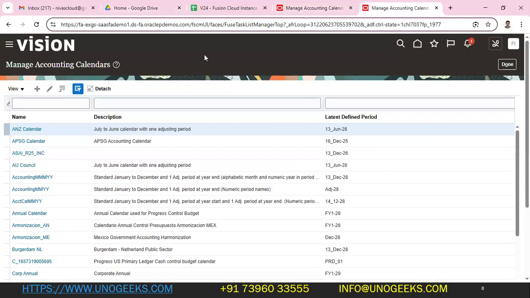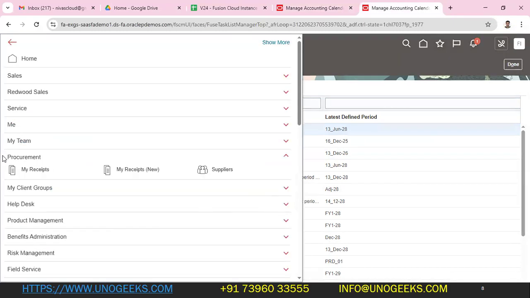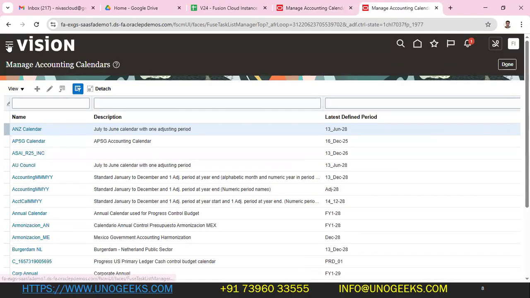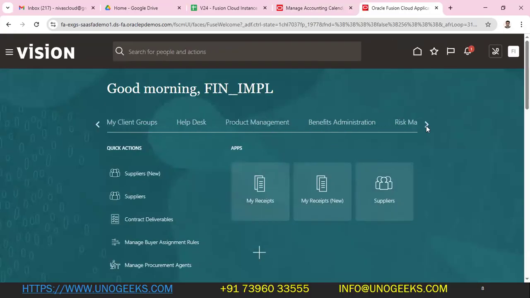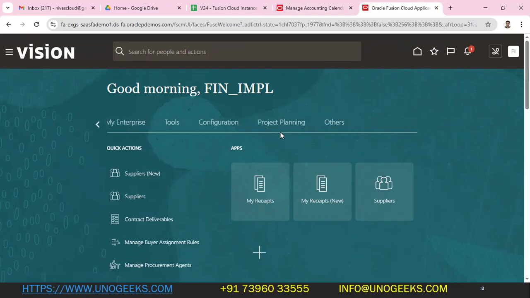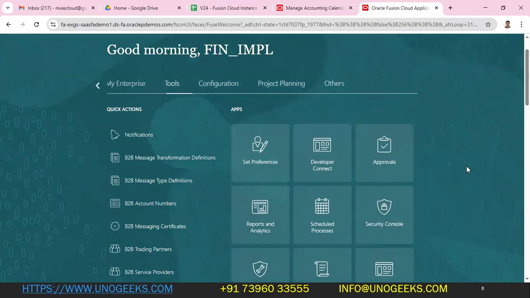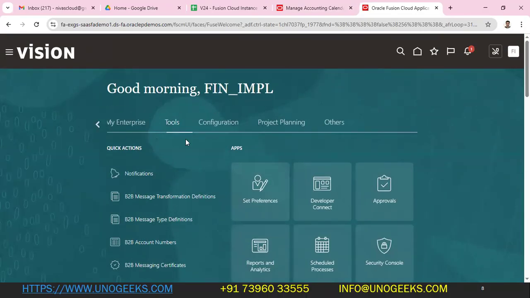Now let's go ahead and do the user creation. How to do the user creation? Let's come here. User creation can happen from the security console. Either you navigate from here, the navigator, or else go to home, tools. You can see tools available here. This is one of the common users which we use just to start creating our user. Under tools, I can see this many tasks available. But once you create our new user, I don't see this many things, because roles are assigned to this user. For that reason, this user has the privileges.